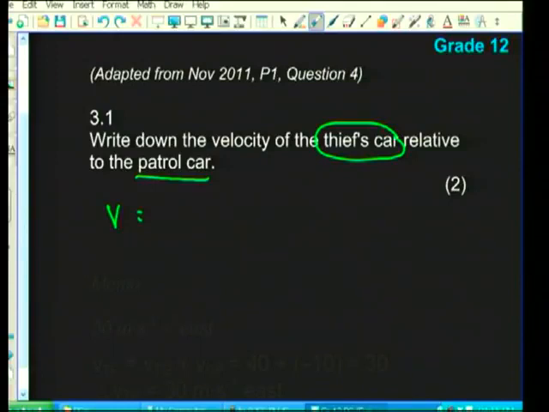Now I want you to think, without looking at any equations or anything, about what the situation would be. The patrol car is going along, the thief's car is going along, it's going faster. So the thief's car is almost getting away. At the moment he's getting away from the patrol car. How would we work this in terms of the numbers? Well, let's work it down. The thief's car is going at 40 meters per second. The patrol car was going at 10 meters per second in the same direction. So what is the difference between those two? It would be 40 minus 10 meters per second, which gets me a difference between them of 30 meters per second. So the patrol car would see the thief's car getting away, if you like, at 30 meters per second faster than what he's going at.